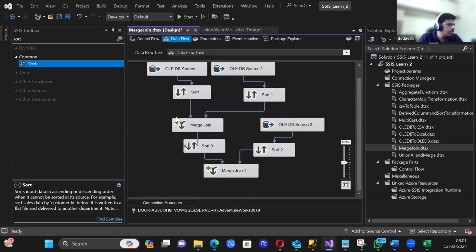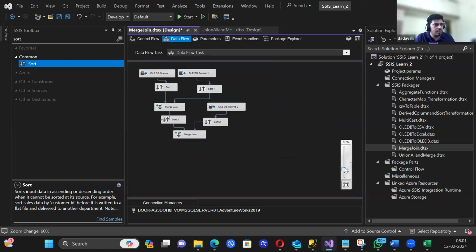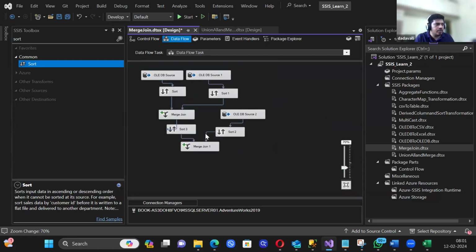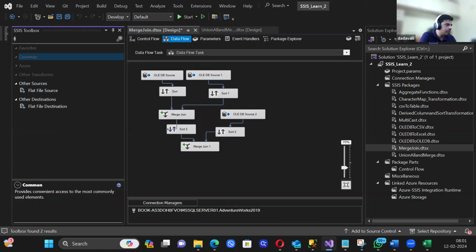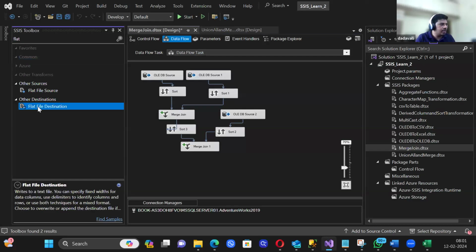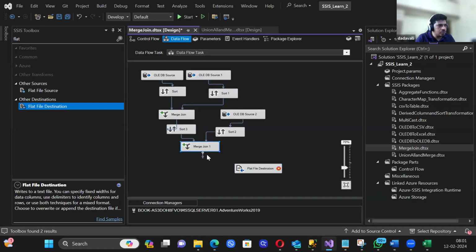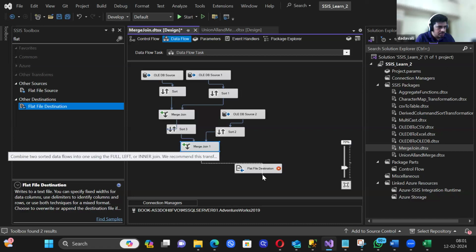And after merging, for the final table, I can send it to a database or I can send it to a flat file. Either one of the things I should do. So what I will do is use a flat file destination. I will just push this to a flat file destination.